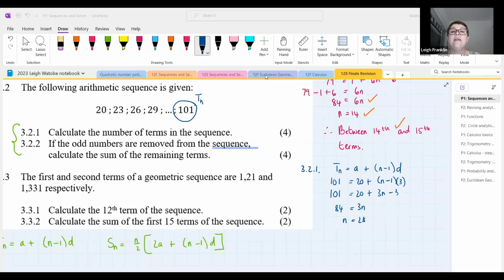Okay. So Amatle, this is one of the things that we need to be so careful of. All right. So we've got to answer the question that they're asking us. So if we jump forward and we get a different answer and we didn't answer the question, that's horrible for us because we know what we're doing. We know how to answer these questions, but because we didn't read the question carefully, we're not giving them what they want.